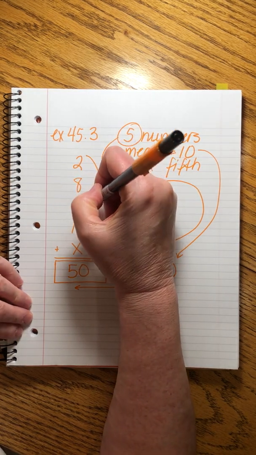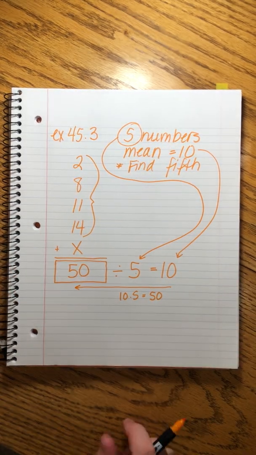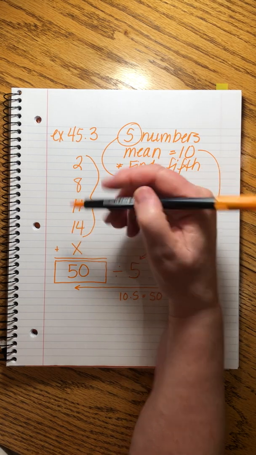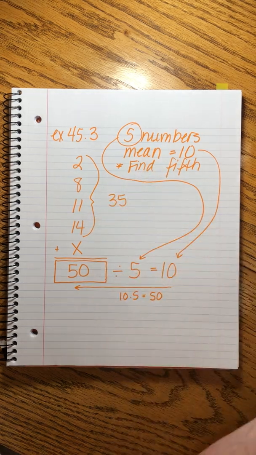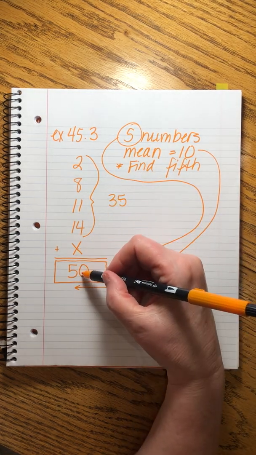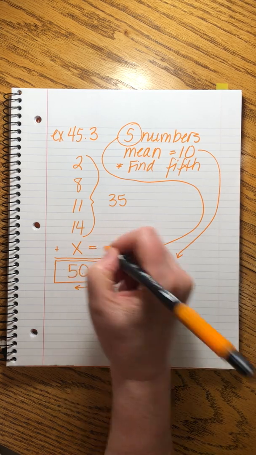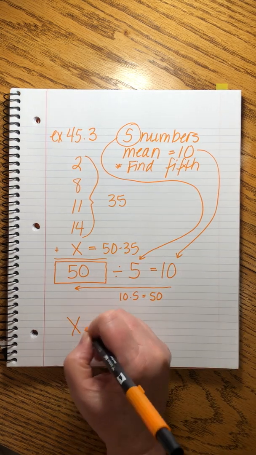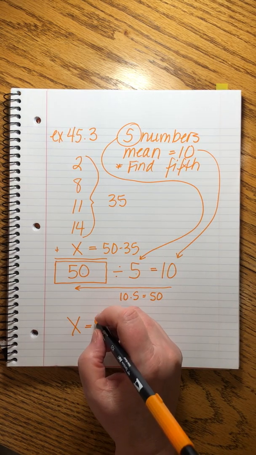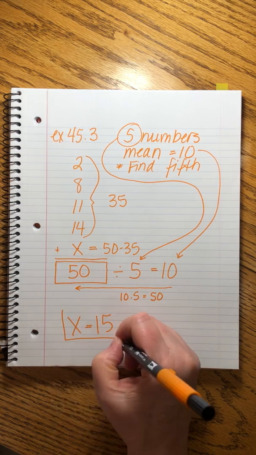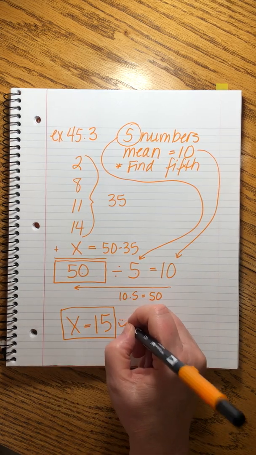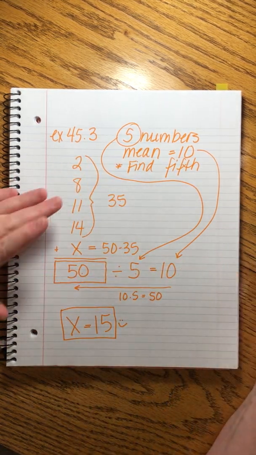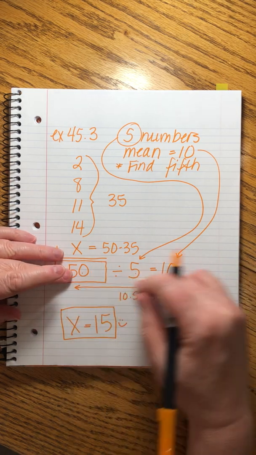Now, we can add together these four numbers and see how much they add up to. There's 10, 21, 35. This much equals 35. 35 plus this number has to equal 50. So this number is 50 minus 35, or x equals 15. Make sense? We set up the calculation the way we knew it went, even though there are holes that we can't quite figure out yet.